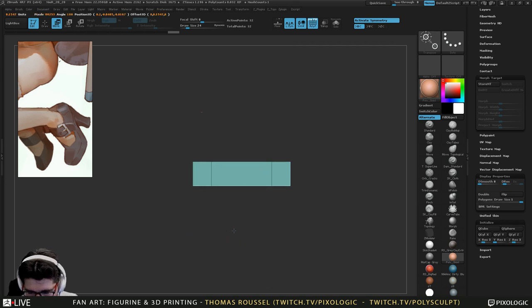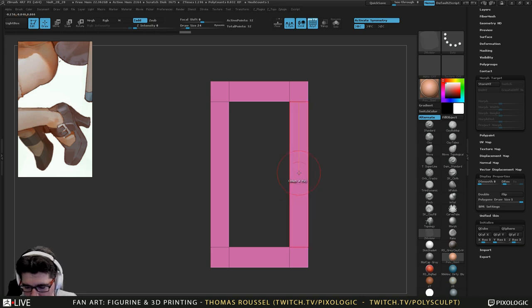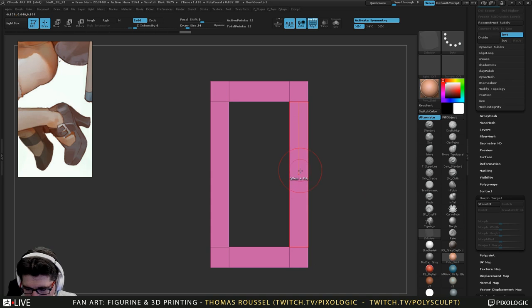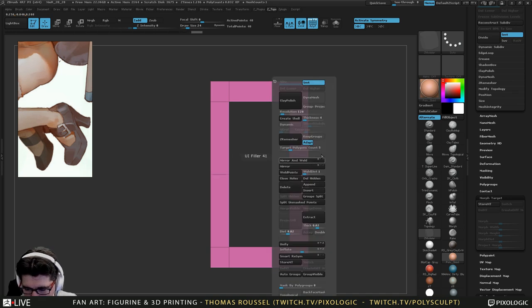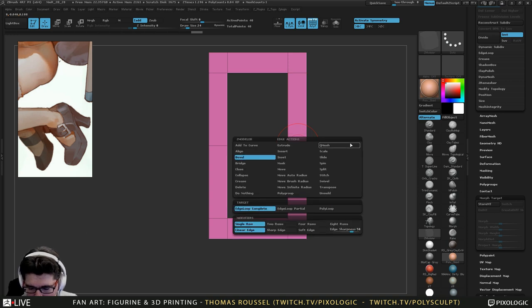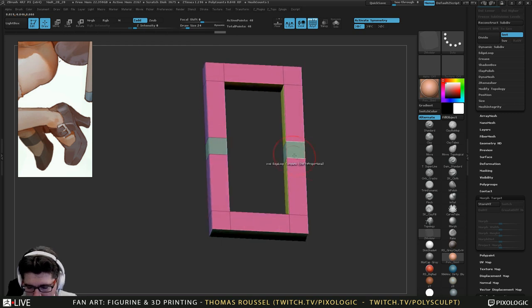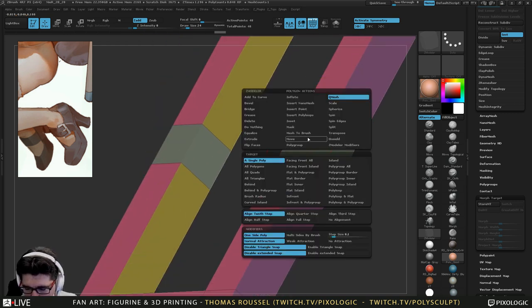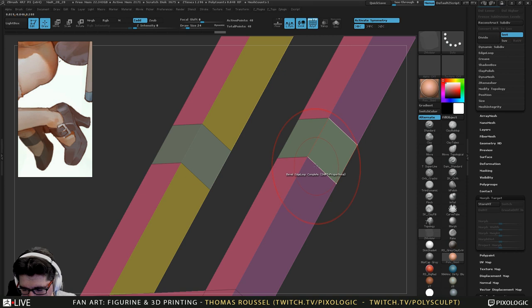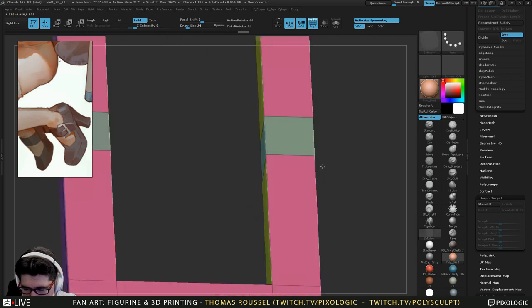Too bit too thick. And let's do mirror and weld. Okay, like that. I just have a single edge. I can bevel this edge. Quick click like that. Now I will be able to insert again some edge loop.